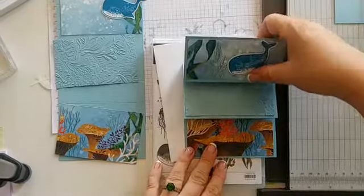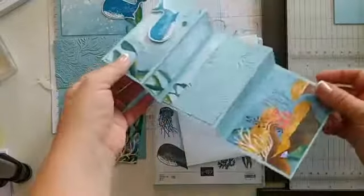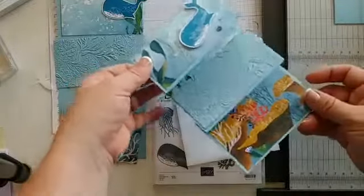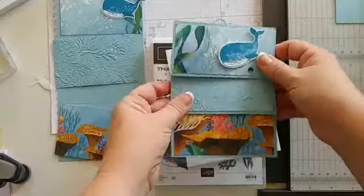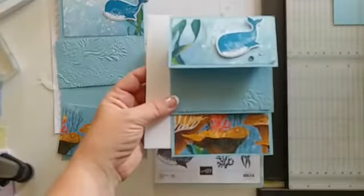So here it is. It is so fun. It is an accordion fold, and you see how it opens up that way and folds back down. And it's great because it actually fits in our regular A2 envelope as well. Sure, that's focusing. You see it?